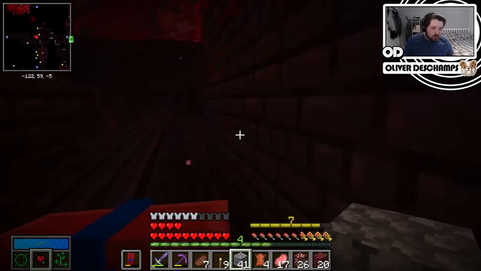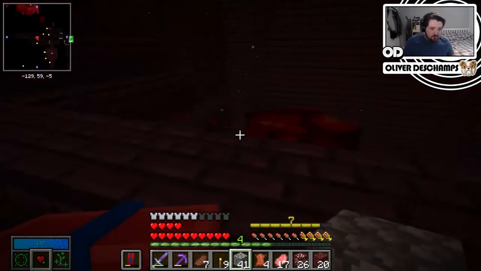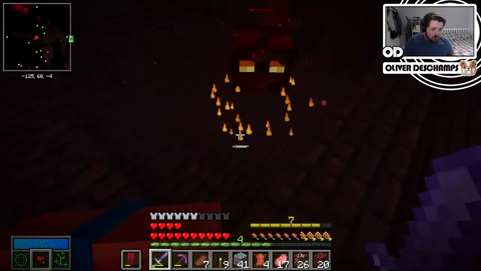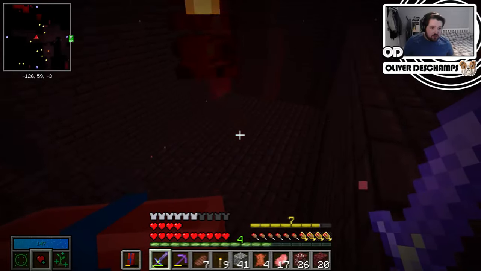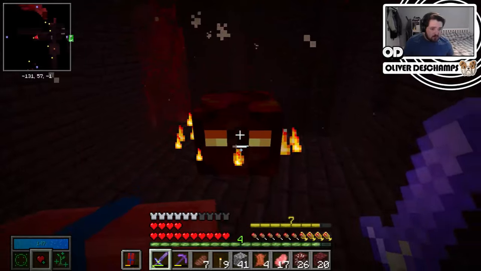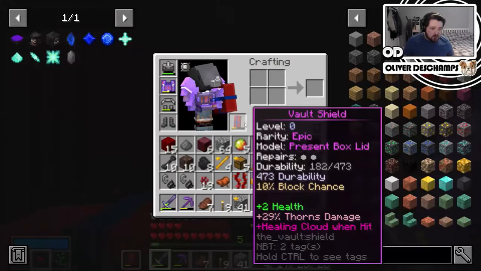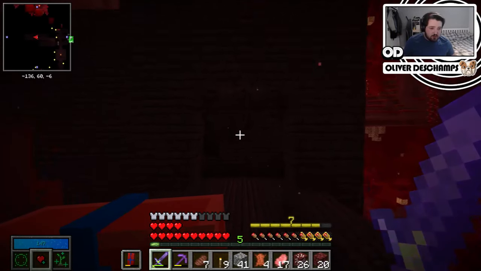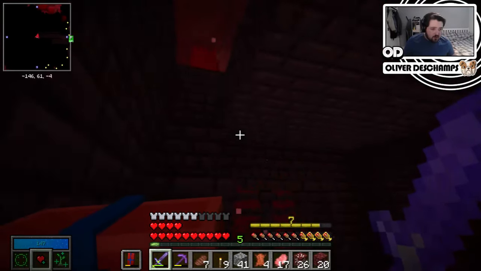Hear a ghast. Oh, a magma cube. We could probably kill him. Let's let him jump again, because I don't want to knock him off. There you go. There you go. Get some magma cubes. Lovely. Maybe get some fire resist potions on the go.